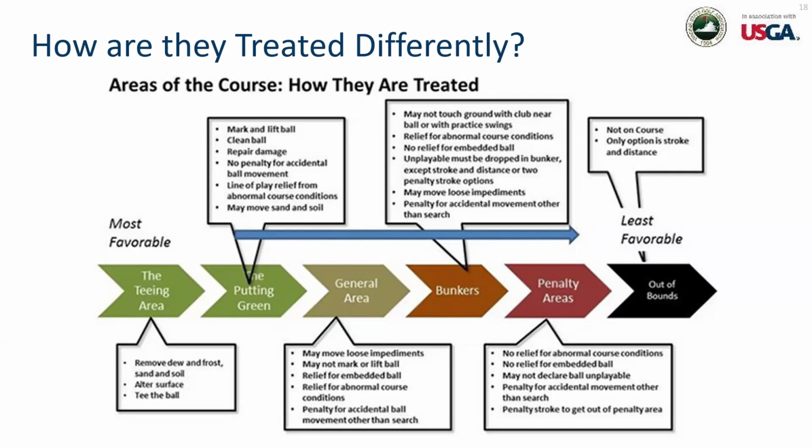You may decide to declare the ball unplayable in a bunker, but relief must be taken inside the bunker, except when proceeding under a stroke and distance penalty, which is where you play from the previous spot outside the bunker, or when using the option to take back on the line relief outside the bunker for 2 penalty strokes.